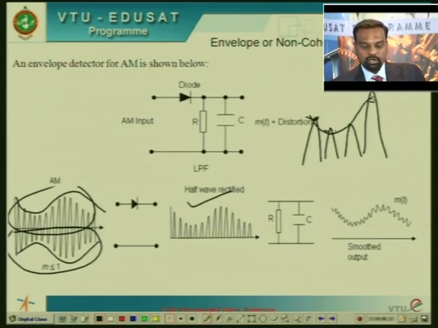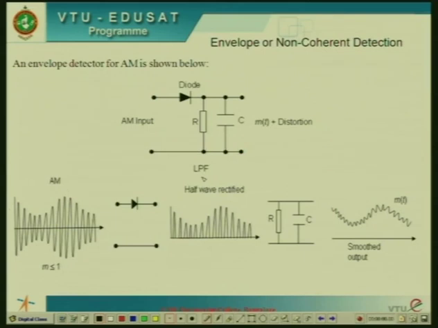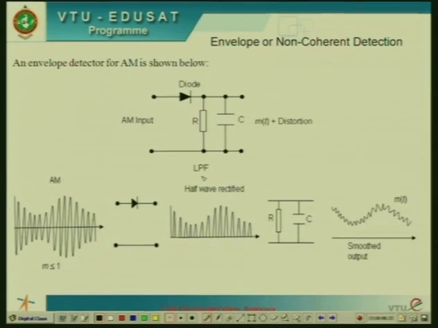So that is why we call it an envelope detector. Okay, let us once again understand the importance of the diode there. The diode is acting as a switch, and it is able to work as an open and close action. It is going to be closed whenever the input voltage is greater than the cut-in voltage of the diode, and it is going to be off if the input voltage is less than the cut-in voltage of the diode. Since your carrier signal has both positive half as well as negative half, only the positive half is obtained at the output of the diode.